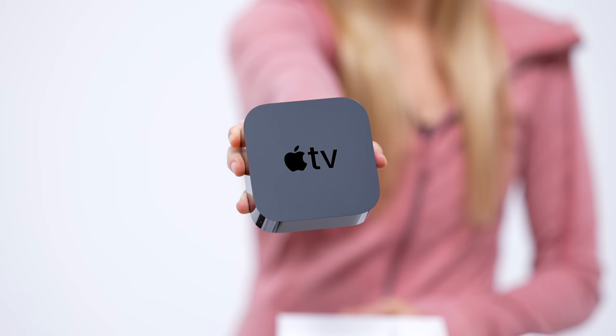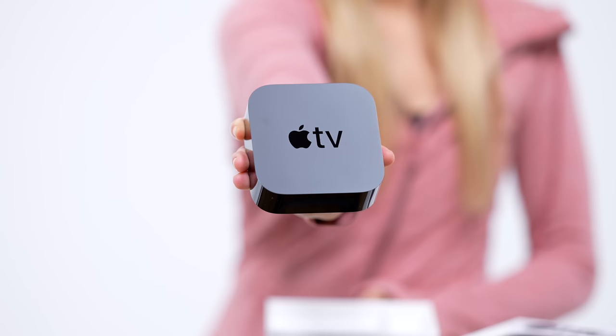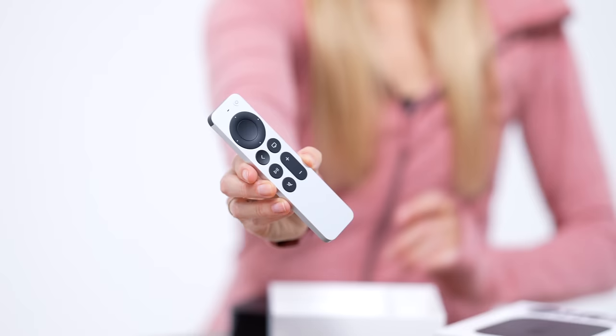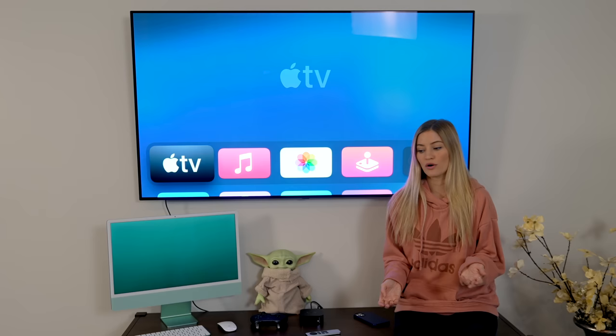So that's the unboxing. I'm actually home visiting my parents right now, so we're gonna go to my sister's house and get this all set up and get her TV color calibrated. I have the Apple TV all set up, and one of the things that I love so much about setting up new Apple products is they're so easy to configure. All I had to do was bring my phone close to the Apple TV and it basically set up all of my settings for me.